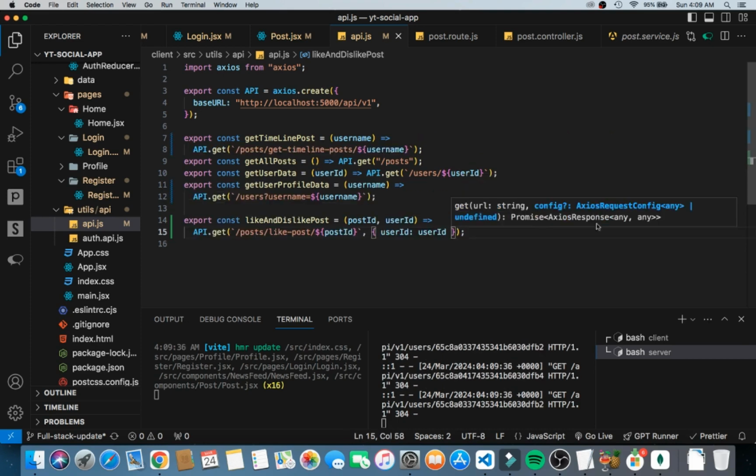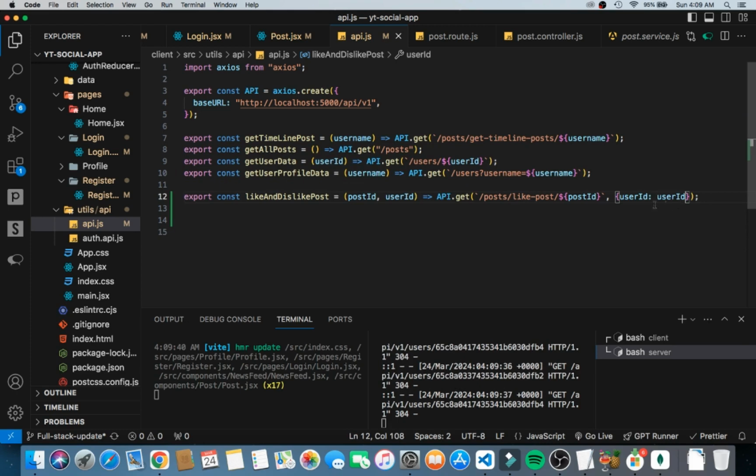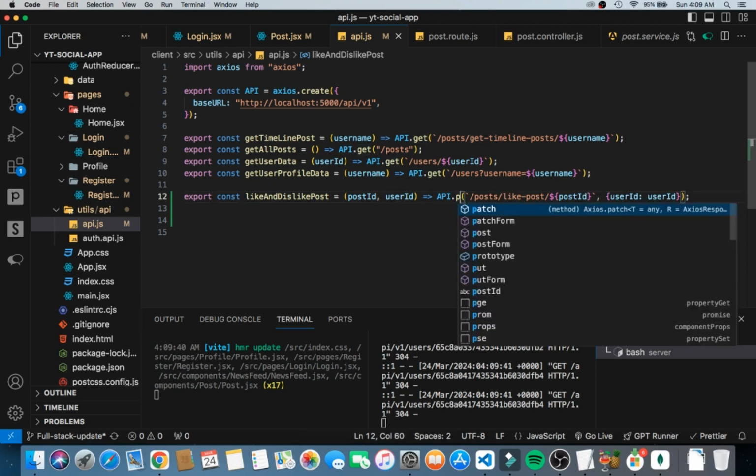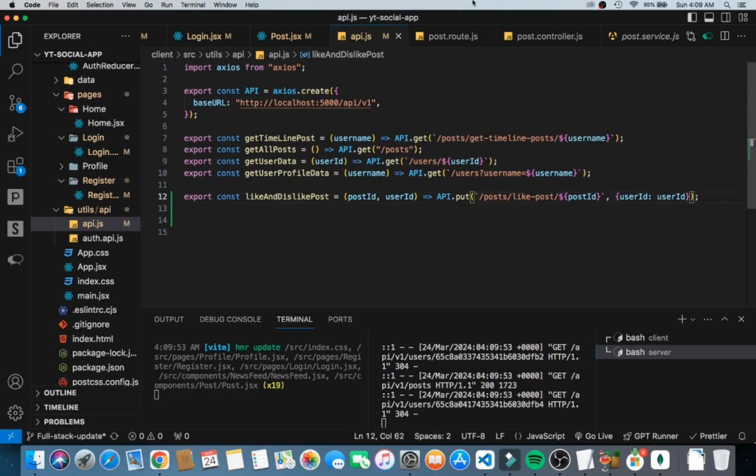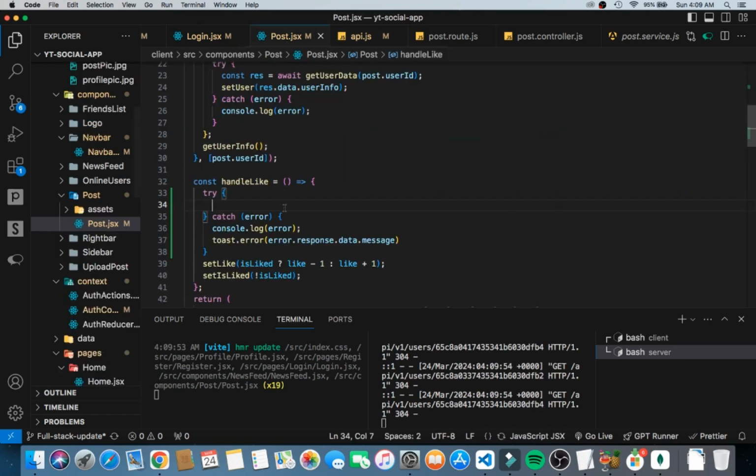Alright, so now that we've been able to get this right, we've been able to get this functioning as we expected to, we need to change this to put as well. Then we go to post here, and then now import it. So let's make this an asynchronous function, and let's await this.